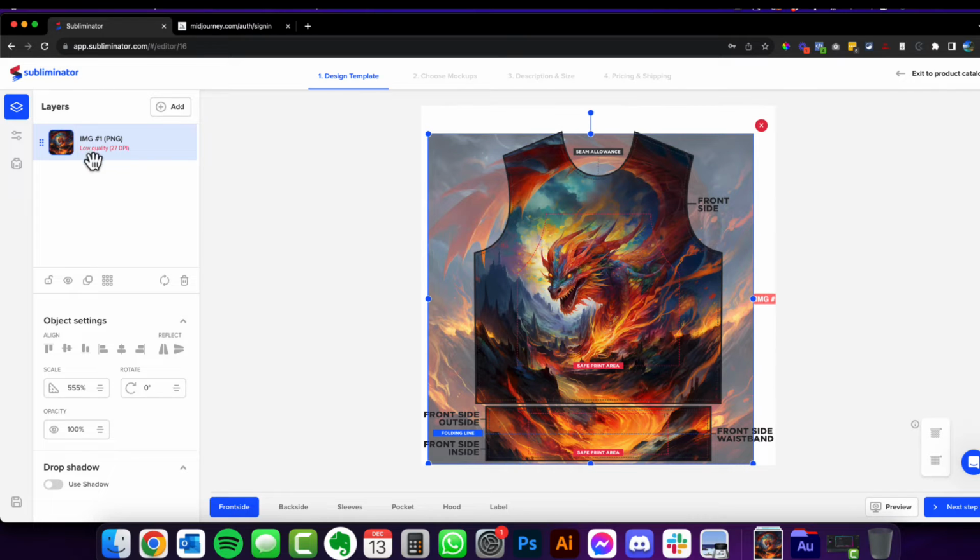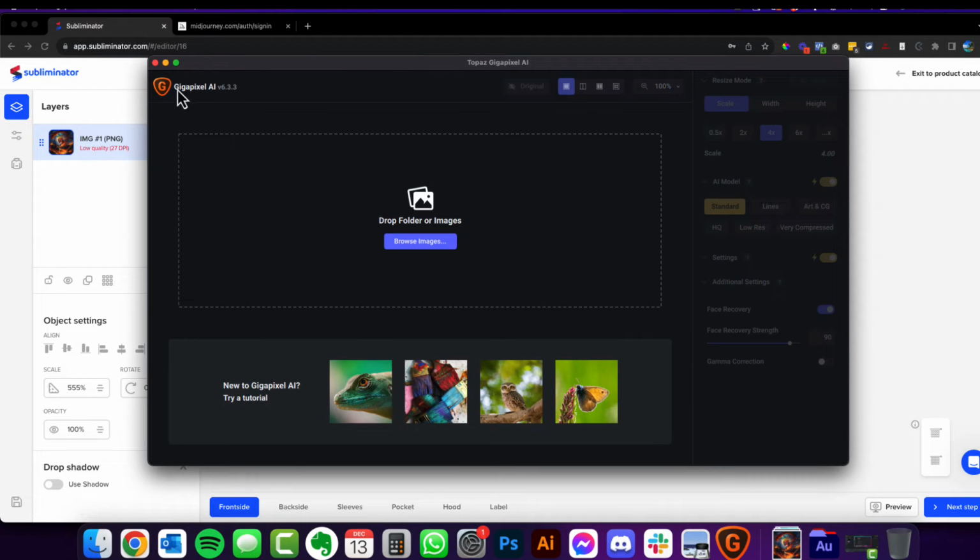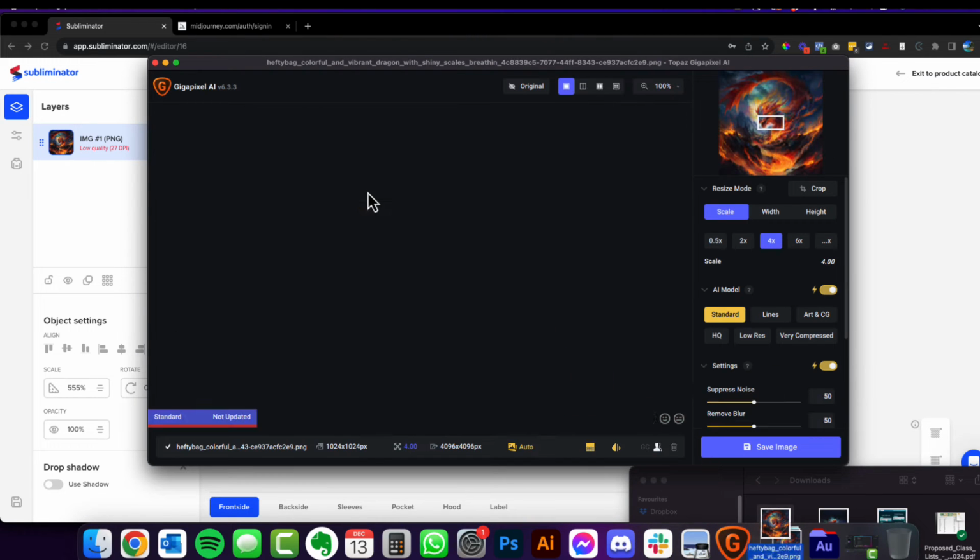You can see the quality is now low, 27 dpi. So this is one of the limitations with Midjourney, but the good news is there's a lot of ways to upscale things. Now I use a program called Gigapixel. I paid $99 for it, and this is how it works. So I've just opened my Gigapixel AI, and it's by Topaz Labs. So you can see here Topaz. You just go to Topaz Labs, search it on Google, and they've got lots of different software. You get Gigapixel AI. I just drop the image on there.